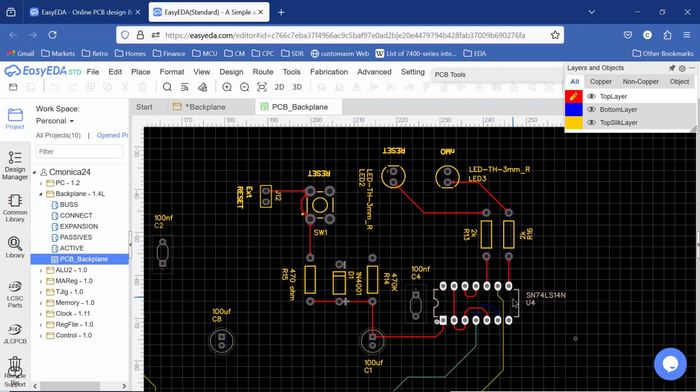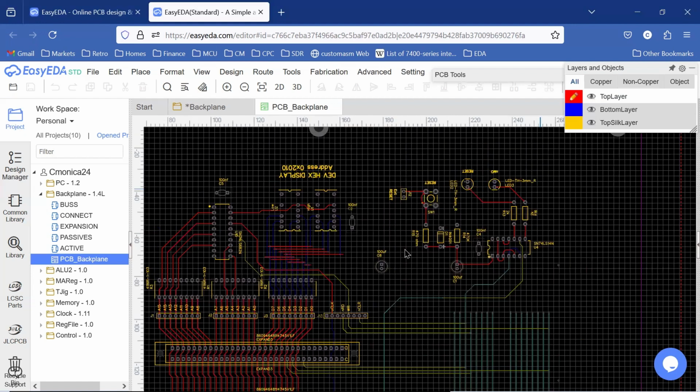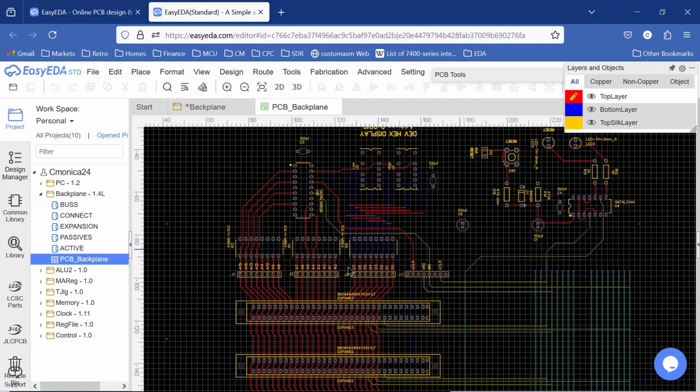And then we had one extra inverter here on the 74LS14. So I added in an additional indicator, which is the not memory out signal. So this LED will be on when the memory address register is not driving the address lines. In other words, the address lines are floating when this LED is on. But when we plug in the controller card, this line, which is active low, will go low, and the memory address register will begin driving the address bus. So that was a little addition that I did late in the design.